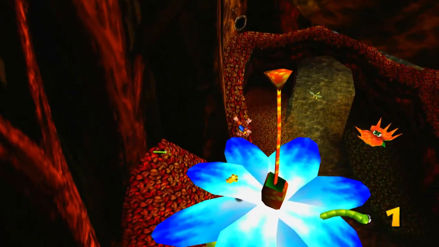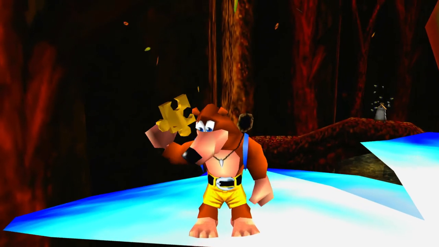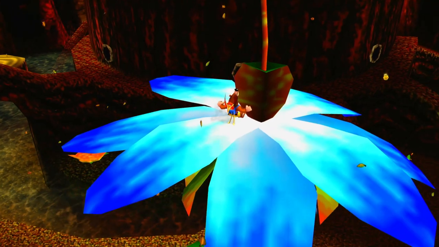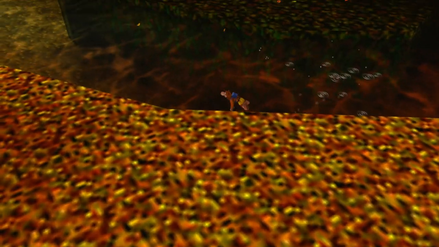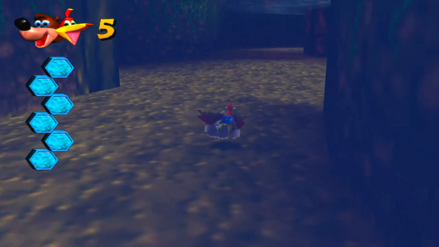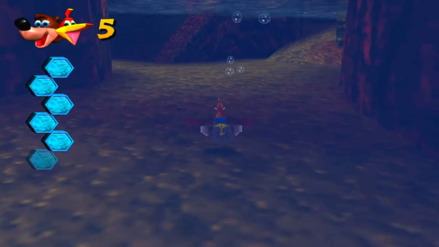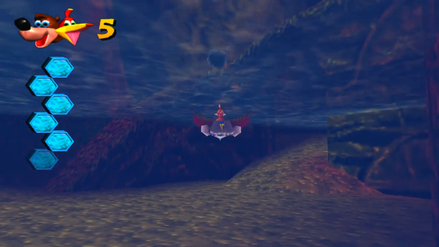Right, we can get this now. Right, there we go. We got all the jiggies. Got all the jiggies in Banjo-Kazooie. Well, there's one more jiggy in the game, and it's of course the one in Grimtilda's lair. Let's see if Naughty's thing is still open or not. Yes, it's open, so you can still go in there if you wanted to, but of course I'm not gonna do that.